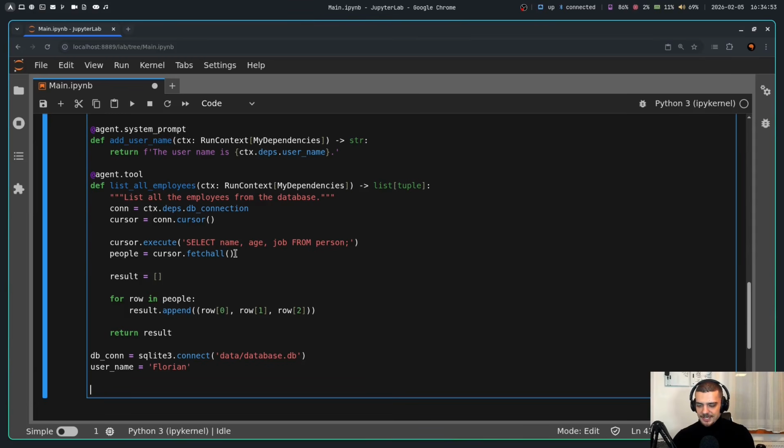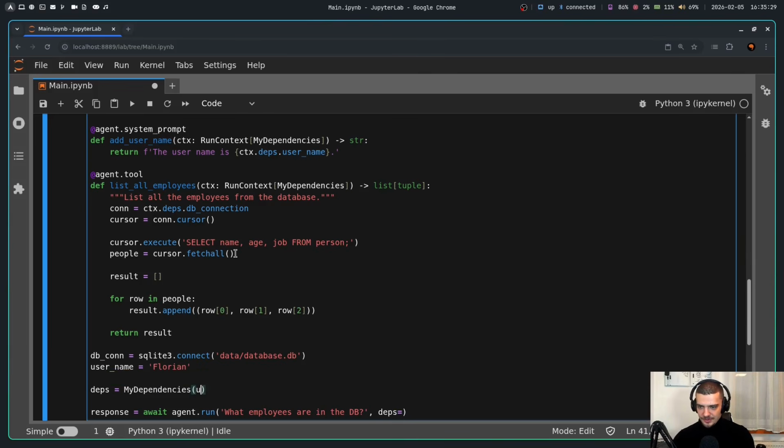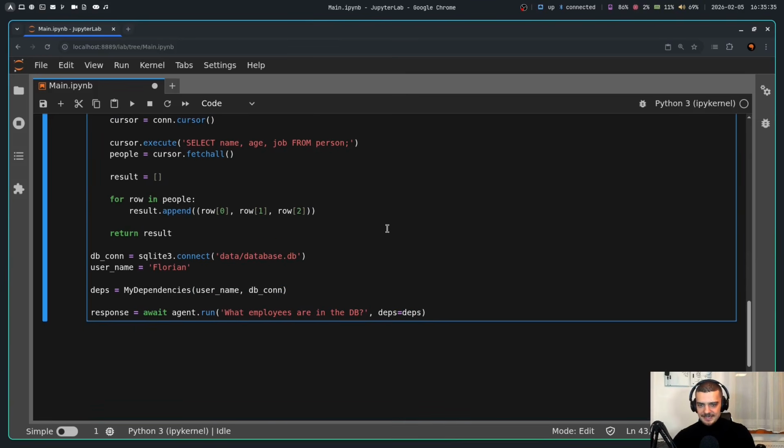So now I can just say response is equal to await agent run, and I can ask what employees are in the DB, and the dependency of this would be equal to something we don't have yet, which is a dependencies object. So that would be my dependencies with username and DB connection. So we pass this here as a keyword argument.